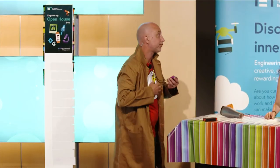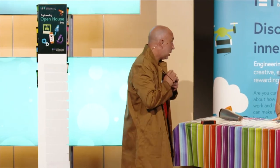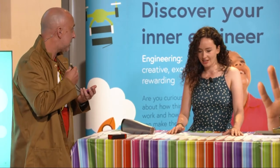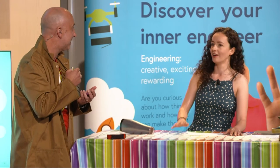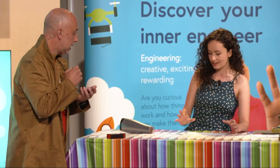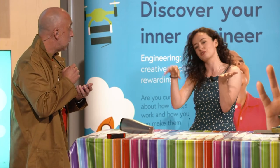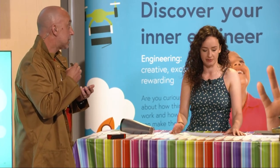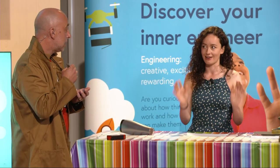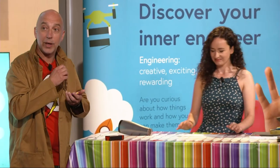Sophie shares two top tips from her colleagues: first, make sure your mass balance is correct — not too heavy at the front and not too heavy at the back. Second, make sure you have a nice clean fold to keep it nice and tight. With 60 seconds on the clock, Sophie is going for a dart-style design with some very precise, clean folding — almost origami-level work!